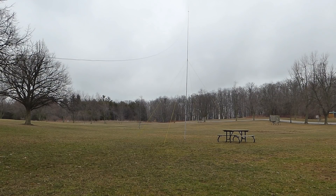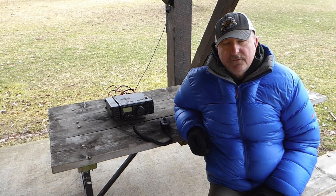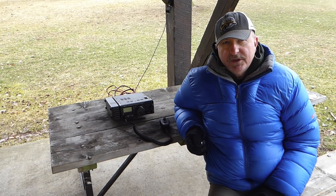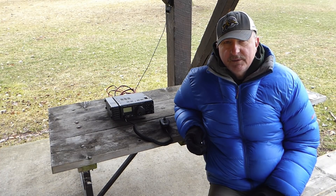Here's a look at the antenna as it rises towards the top of the mast — looking pretty good. Now I think it's time to get on the air and see if we can make some contacts with it. For today's operation, I'll be using my trusty Yaesu FT-897D transceiver with RF power output set to 20 watts. Even though the FC-30 antenna tuner is bolted to the side of this unit, I'm not using it today. The antenna is perfectly resonant across the 40, 20, 15, and 10 meter bands.